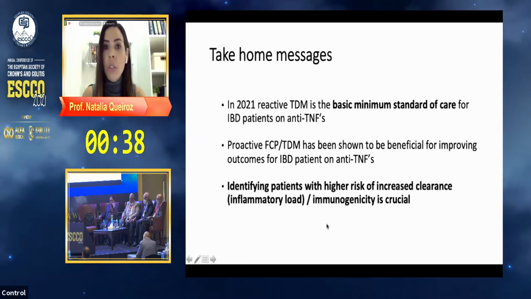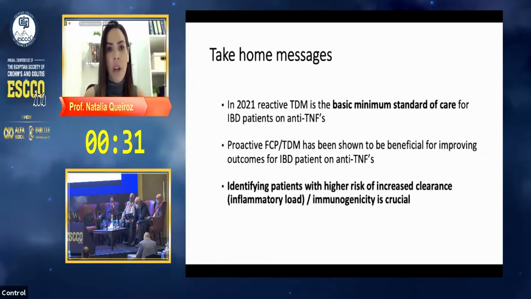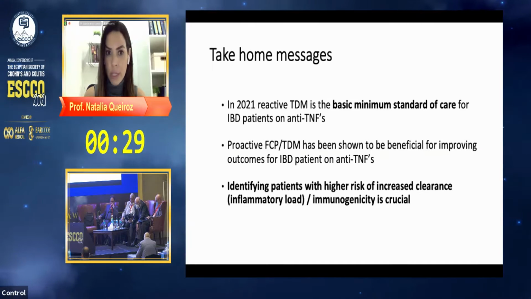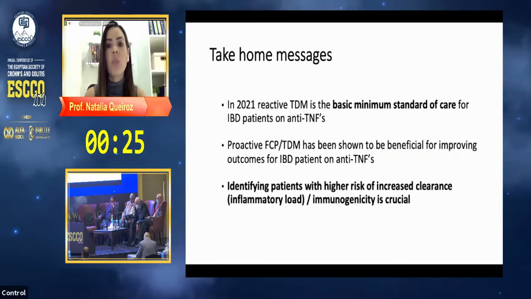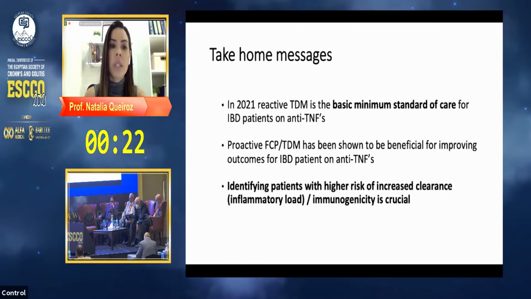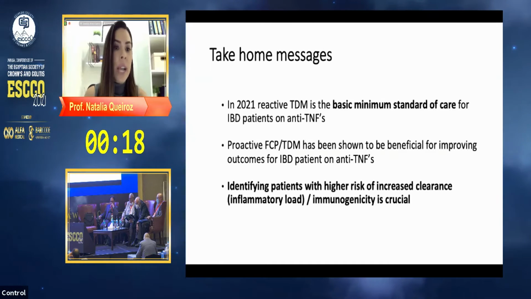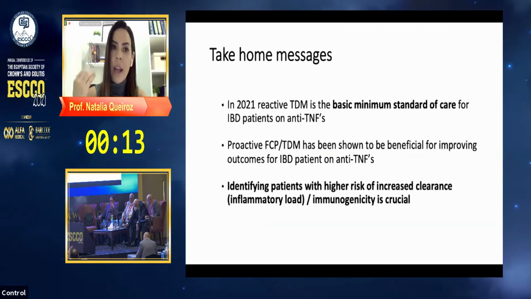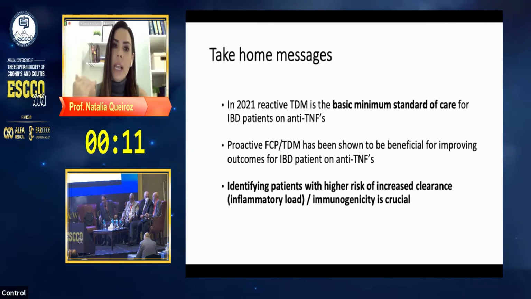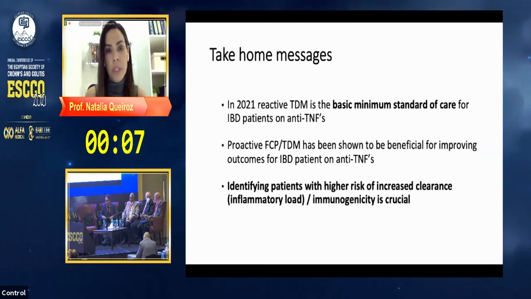So those are my take-home messages. In 2021, reactive TDM is the basic minimum standard of care for all IBD patients on anti-TNFs. And proactive fecal calprotectin and TDM has been shown to be beneficial for improving outcomes for IBD patients on anti-TNFs. And we should identify patients with higher risk of increased clearance, with high inflammatory burden, and with immunogenicity. And this is crucial to our personalized approach.